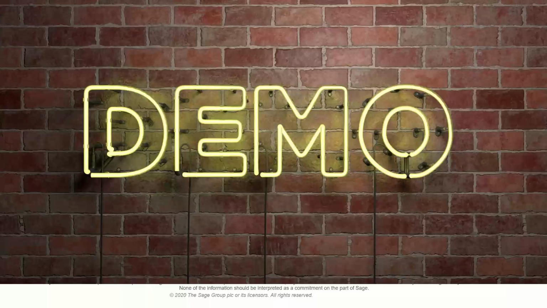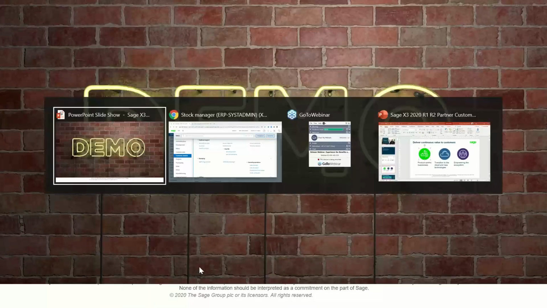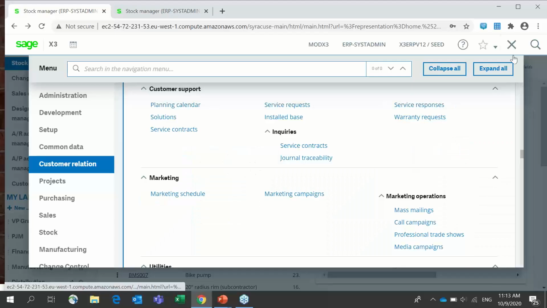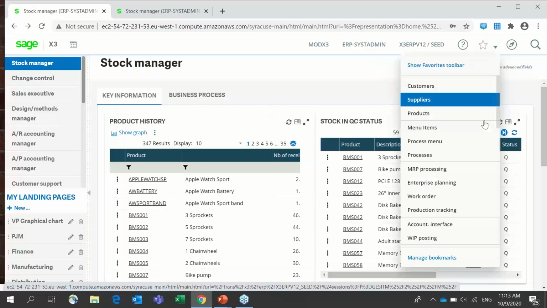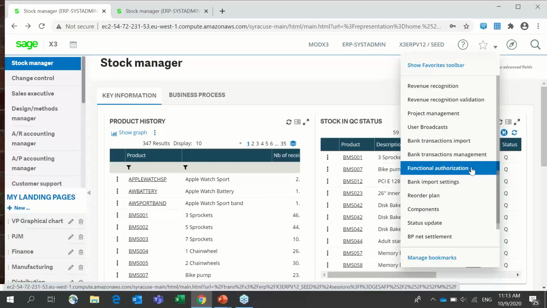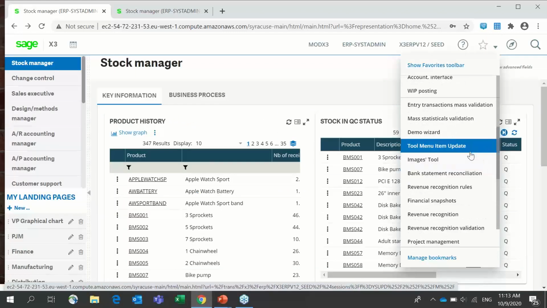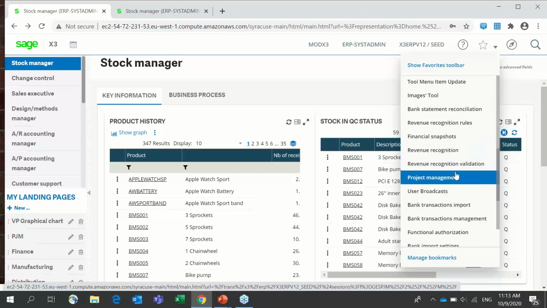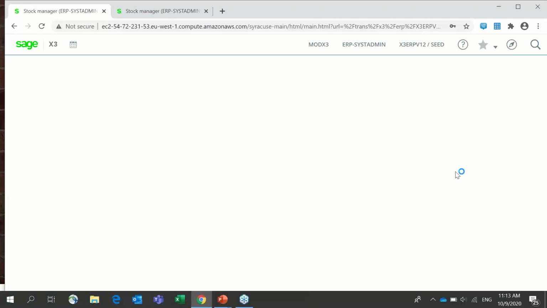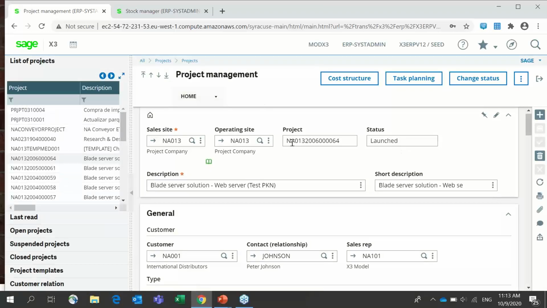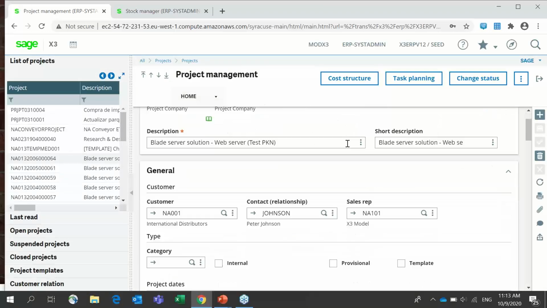So let's now go to X3 so that I can illustrate what it means for you. I'm going now to the project management function. Here is my project NA64, and this is a very brief description of my project, and this is for my customer NA001.